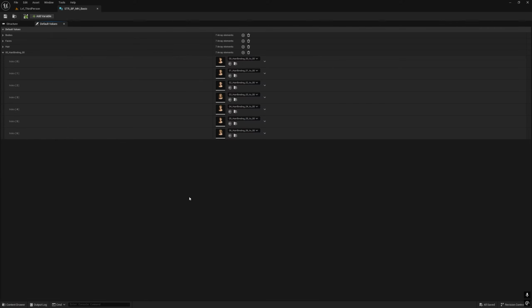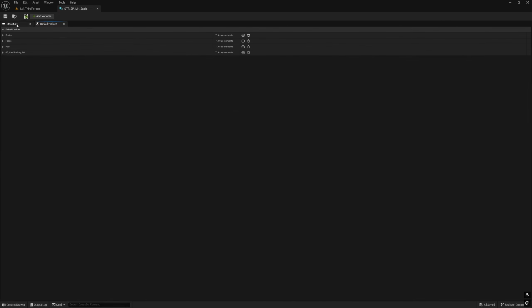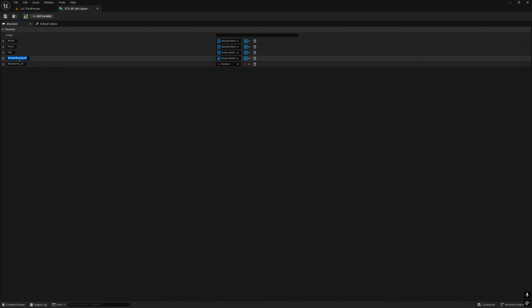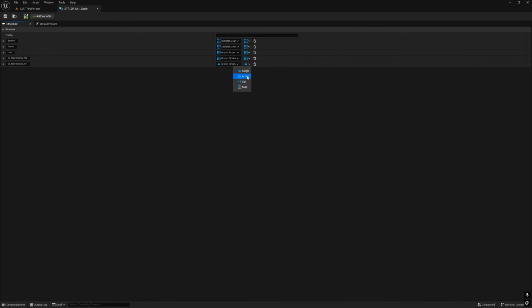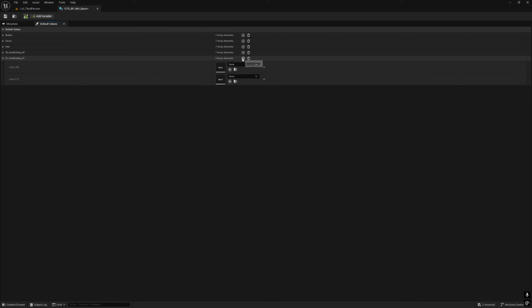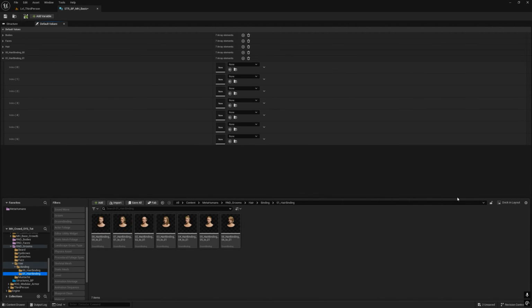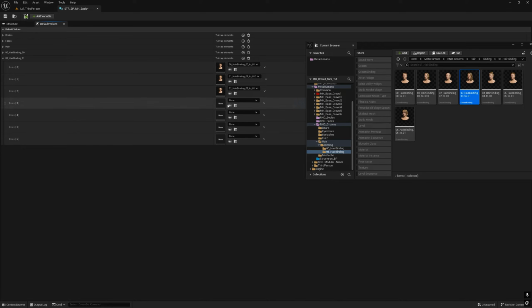Now go back to the blueprint structure and add a variable to put the new asset in. Use always the same name of the folders. Create the rows and insert the right binding assets, and repeat the process for all the folders.